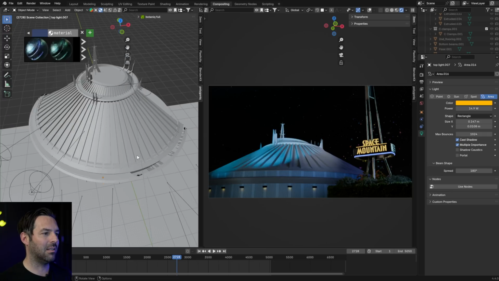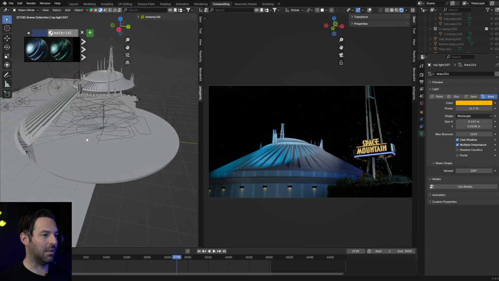Now I got this idea because of a Christmas ornament that I have of Space Mountain, where one side shows the dome, and then as it turns around, the other side's flat and it shows the inside of Space Mountain. So I thought, how do I take this animation to another level? Well, it'd be really cool if the dome spun around and actually opened up and we got an inside look at the coaster glowing. Then I got obsessed with this idea of making the track.